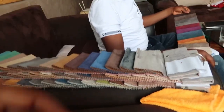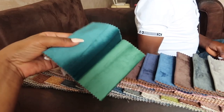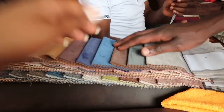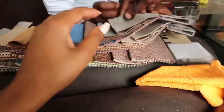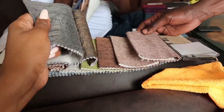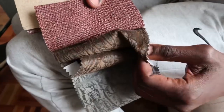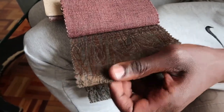But I think he usually carries his own types of materials, and that's what we were looking at this point so that we could choose, but we didn't decide. So we saw one which we weren't sure about, so we had to go to Thailand Carpet the next day to look for the best quality that we would like. So I'm gonna take you with me to Thailand Carpet tomorrow so you can choose or see what we've chosen. But my husband did like this one, which I thought was also very nice, but we weren't sure.